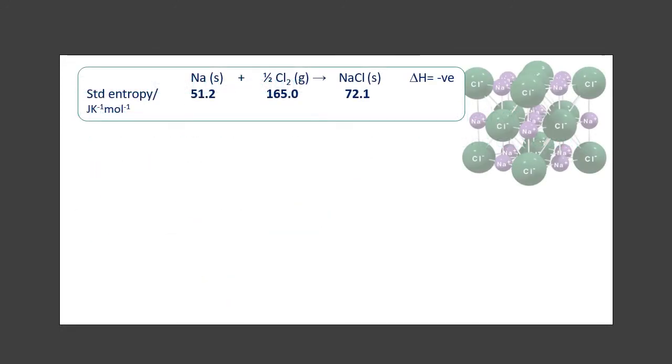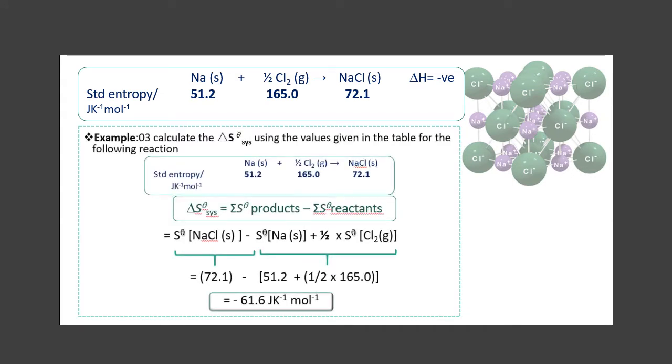Right, the moment you have been waiting for, isn't it? Let's revisit the question I left you with last time around. So we talked about the reaction of sodium and chlorine to form sodium chloride, as you can see there, which is an exothermic reaction. But it involved a decrease in entropy of the system. Again, you can see by looking at the change in the physical states there as well. We also saw the calculation proving this, isn't it? Do you remember this one from last time around? There it is.